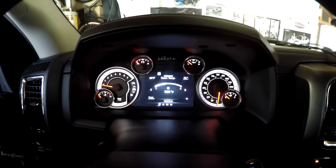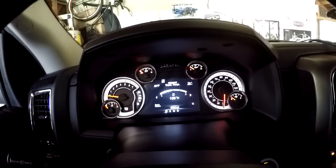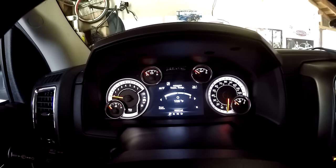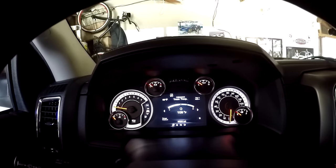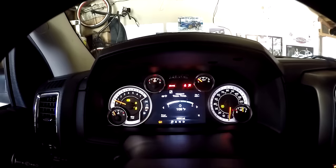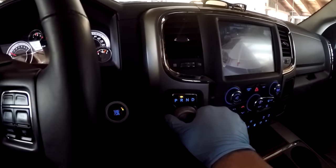So just to double check, I let it cool down a little bit. We're sitting at 109 degrees Fahrenheit, so we're within spec of both Chrysler's spec and the ATP filter, which says between 104 and 122. I'm going to go ahead and start it again, cycle it through the gears, run under there, and double check the fluid, that it's a slow dribble, and we'll go from there. So let's go ahead and start it. Cycle through the gears, leaving it for a couple seconds each. This thing's screaming at us just because they're close to the wall.